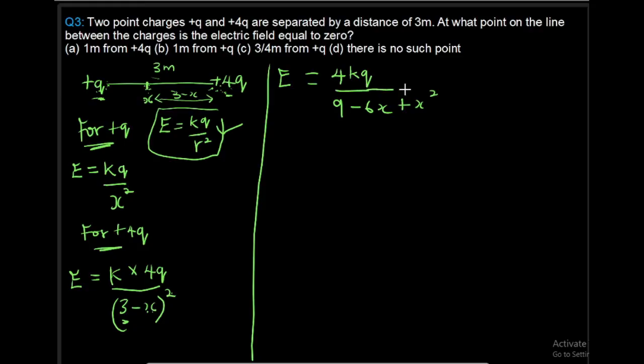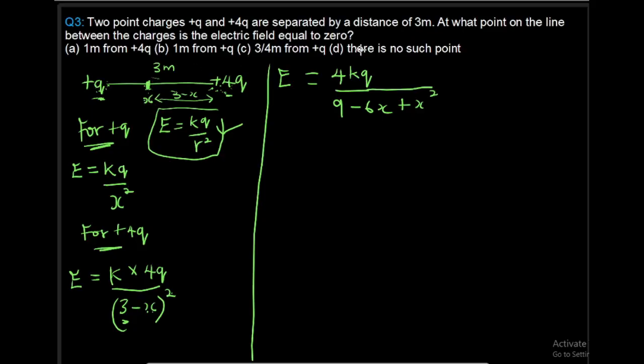Alright, so this is a shortcut to expanding this. You can also use the normal method, which has to do with writing this 3 minus x in two brackets and then expanding, but we can go with this. So this is the value we're going to get for the electric field intensity for this charge. Now, do not forget, what we just calculated is the electric field at this point for both charges. The electric field at this point for both charges is equal because both of them will have electric field equal to 0.